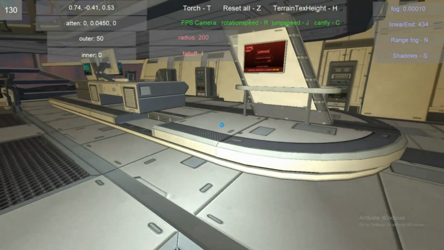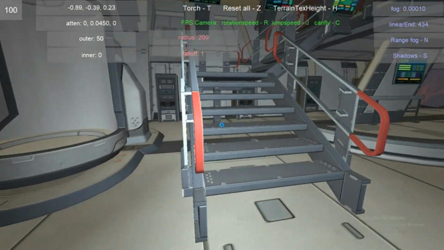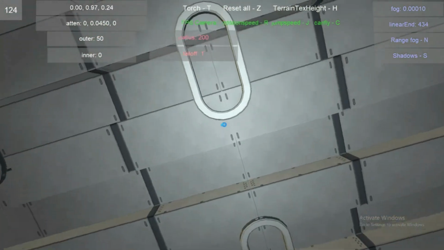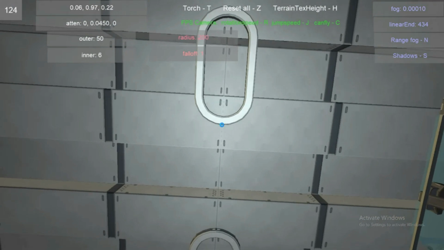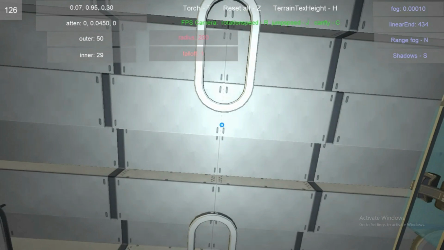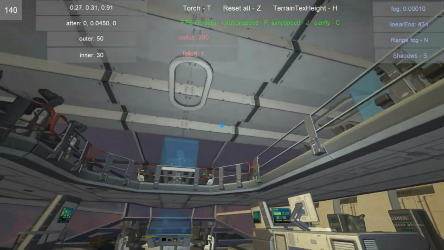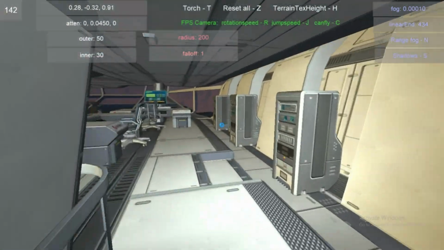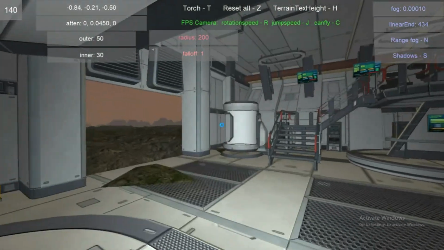It's possible I could try and tweak that later on, but yeah, it does still work. Okay, so there's the outer cone at 50. If I change the inner cone from 0, it's typically 0, and bring that up closer to outer, don't ever make it bigger than the outer cone. If you go somewhere halfway or something like that, it will bring up the intensity of the light. So that will compensate a little bit for the lower outer cone. It tends to make things overblown a bit too much though.